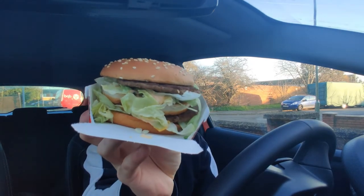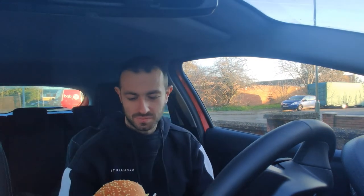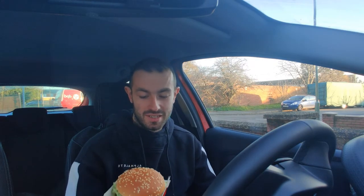Look at the classic Mac. Look at that. Classic Big Mac with the old sauce. If you don't like Big Mac sauce, there is something wrong with you. Big Mac sauce is amazing. So you get the old Big Mac pickles, three layers of bun, top bun, bottom bun, middle bun, patties, lettuce, loads of cheese, loads of sauce.